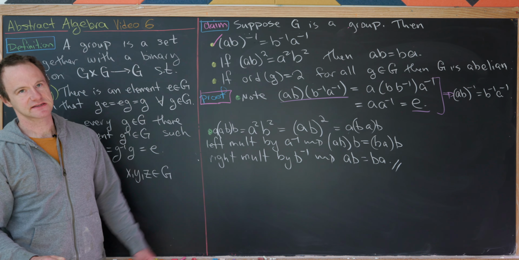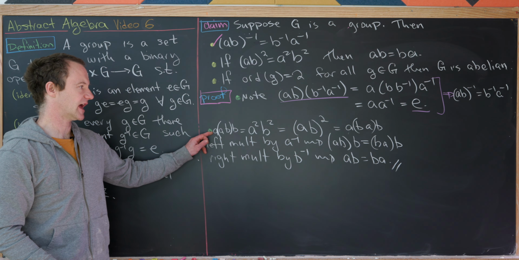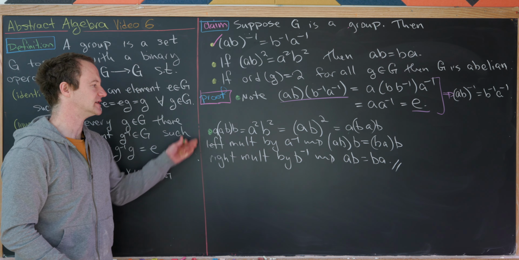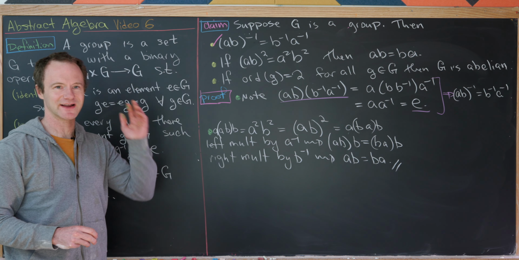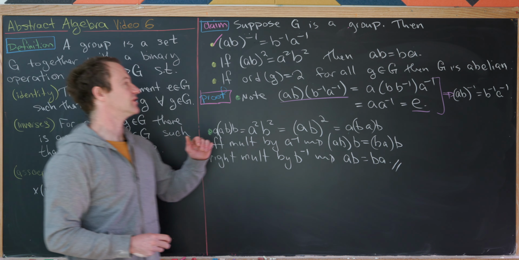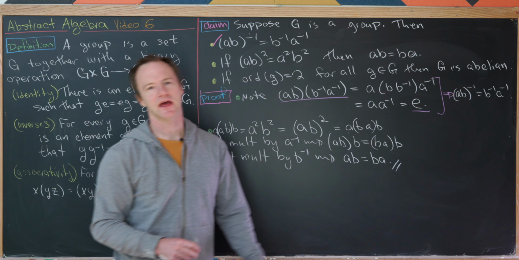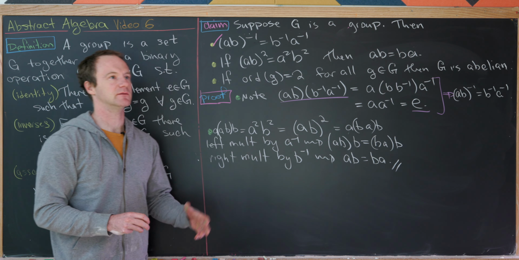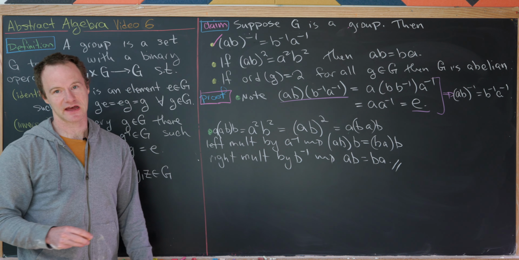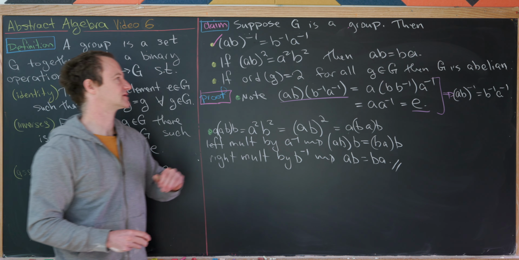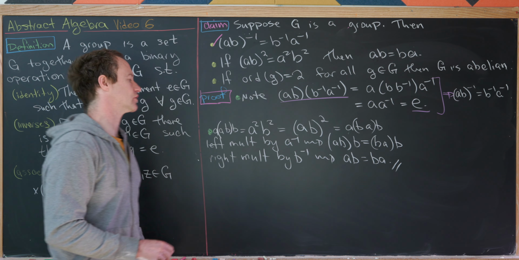Likewise, since we have cancellation rules that we proved on the last board, we could simply left cancel the A and right cancel the B to have the result immediately. So now after looking at this proof, I often like to streamline these things so that you have a single equation starting with AB and then ending at BA. So this doesn't create something more correct or less correct. I just like the aesthetics of having that sort of sequence of events. So in other words, starting with AB, ending with BA, using this fact over here.